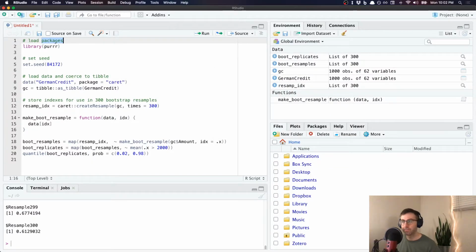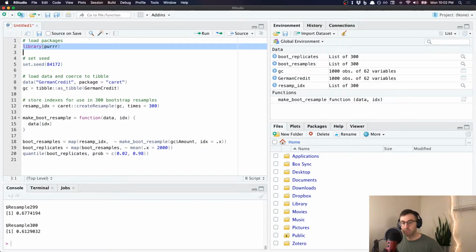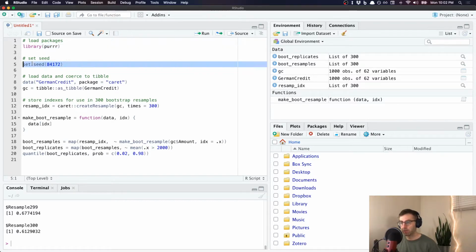Comments not included. So here we have the library function being called, and we are passing the argument purrr to it. There's actually something funky with this function, but that's for a totally more advanced class about R. This line, we are running the set.seed function with this value being passed to the first argument.